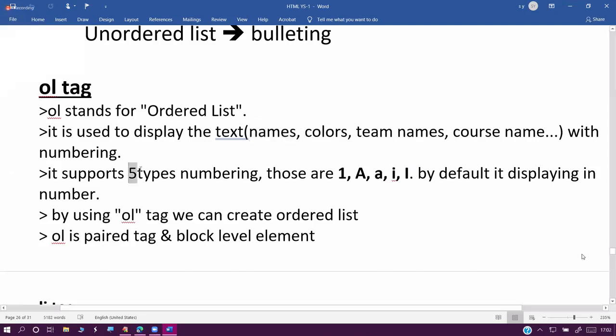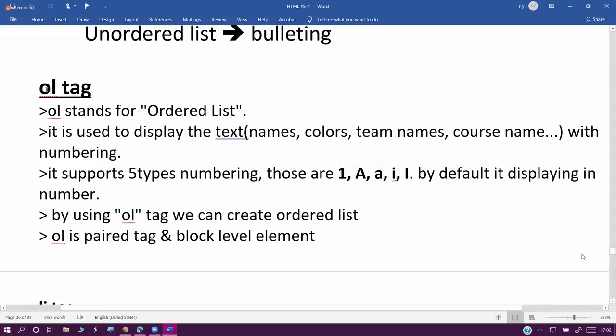So basically, HTML supports 5 types of numbering: 1, 2, 3, 4 decimal numbering, lower alphabets, upper alphabets, lower Roman numbers and upper Roman numbers. What is the default, sir? 1, 2, 3 is the default option. If you do not specify any type of number, the system automatically generates 1, 2, 3, 4. I don't want that, sir. Use the attributes to customize it. For every change, for every customization, attributes are there.